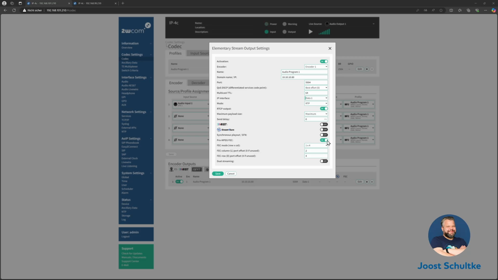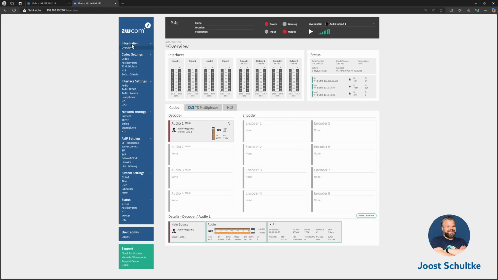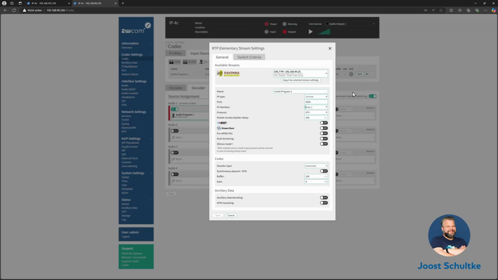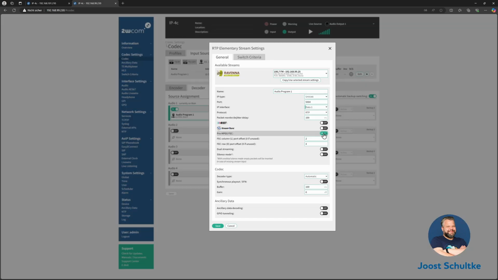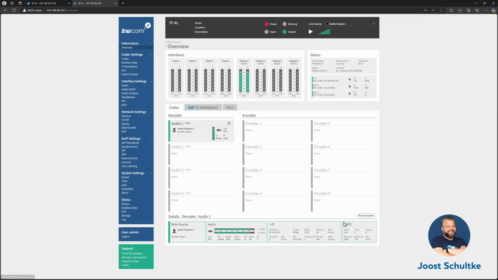Once we set it up on the encoder, we head over to the decoder, go to the input, edit it, and we just enable it here as well, using the same offsets you configured on the encoder. Save. Now on the overview page, you have a new information block for the FEC, and it will tell you what matrix size is being used, how many recovered and unrecovered packets you have, the bit rates for the column and row packets, and the packet error rate.